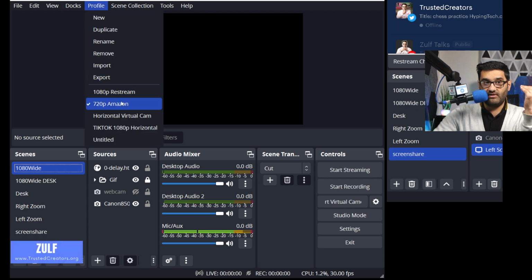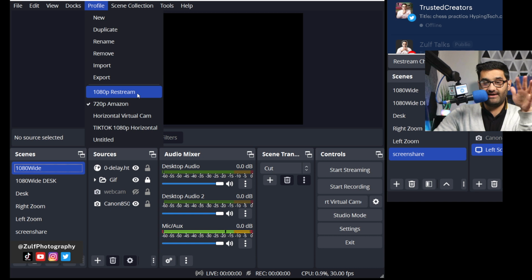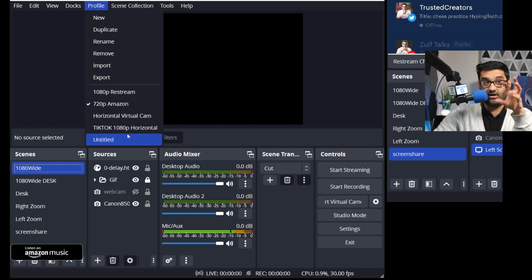So profile, think of that like different setups for settings. If you want to stream to YouTube, you can have the stream key saved in one of those profiles. If you want to stream to Facebook individually, separately, you can have another one for Facebook live streaming. If you want TikTok, you can have one for TikTok. So all the settings are saved there. When you open OBS, you just flick through the one you want and use that one for your stream. Settings will change here. However, these are the profiles which contain the settings for the live stream.